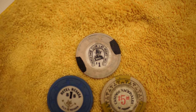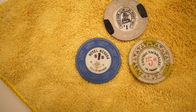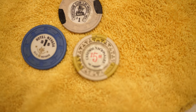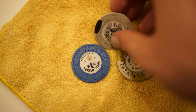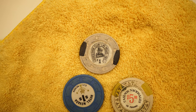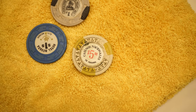Here they are after being in there for five minutes. As you can see, it didn't knock too much of the dirt off, but it definitely did a little bit. You can see both front and back side. And there you can see the dirt at the bottom of the ultrasonic cleaner that it knocked off.